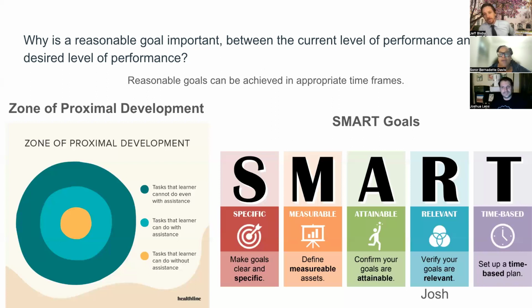Understood. I agree with you both. Through the reading, what stood out to me was not just attainable, but relevant. I felt the analysis phase definitely sits in that relevant part. Is this relevant to the needs of the organization? Is this relevant to the needs of the learner? How relevant is this to the overall outcome?